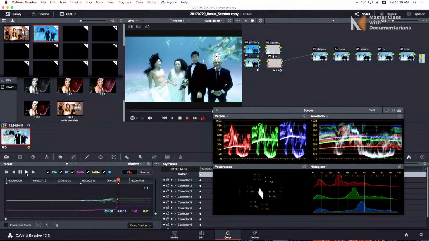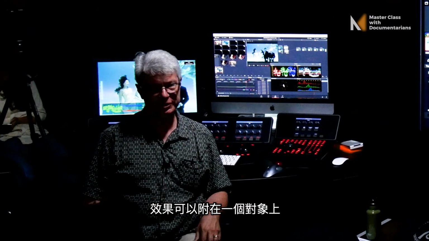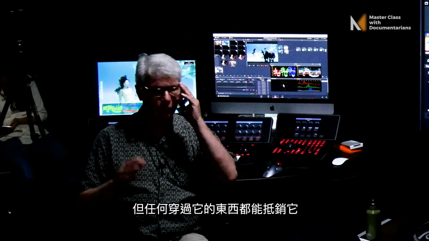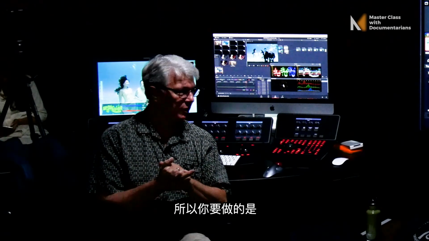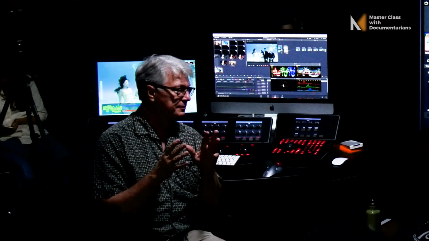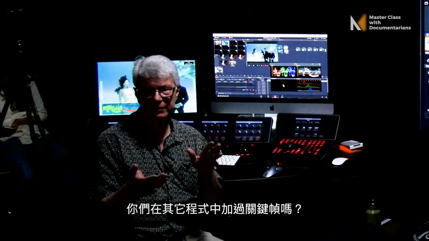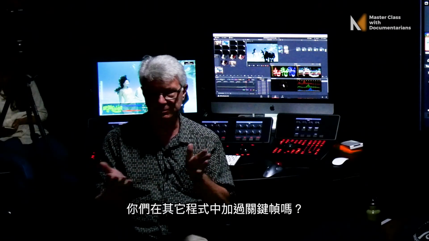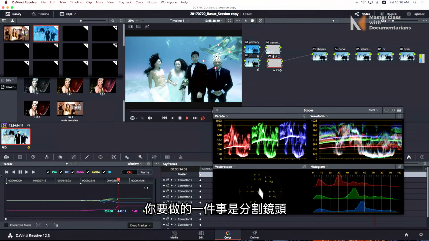Okay, so the lesson in that is it is attached to an object or a shape, but anything crossing it can counteract it. So what you have to do is then get into interactive keyframing. Have you done keyframing in other applications, and you kind of understand? Well, one thing you can do is divide the shot.